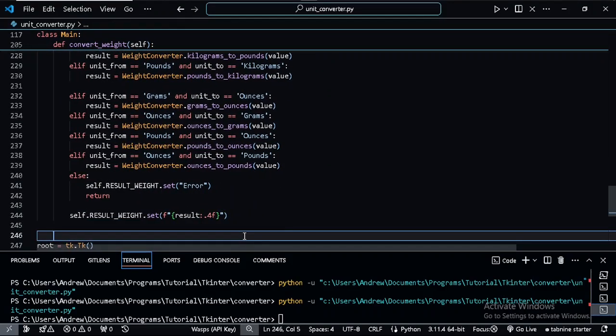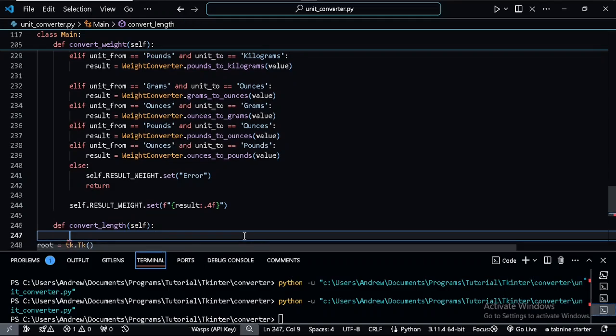Now we want to go and do the other two functions. Yes, we've done the convert weight function. Next thing we want to do is convert length, and this is going to be a long one. So we have self here now. And what do we do after self here?